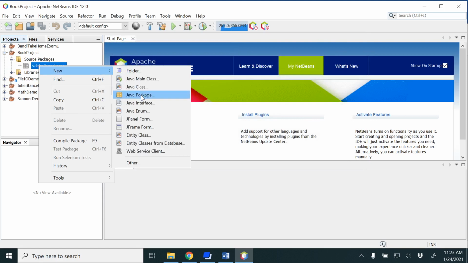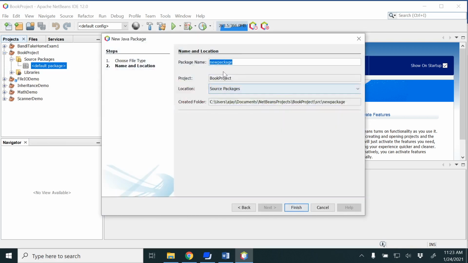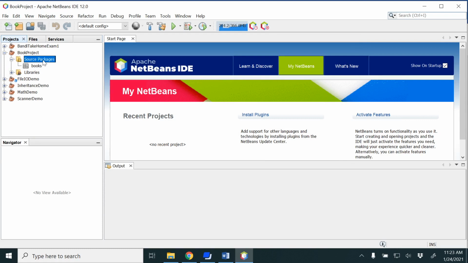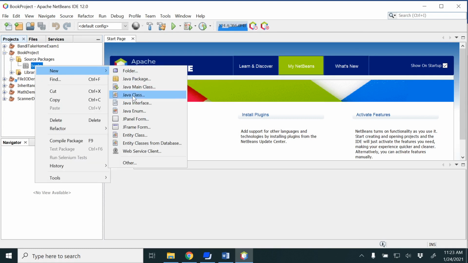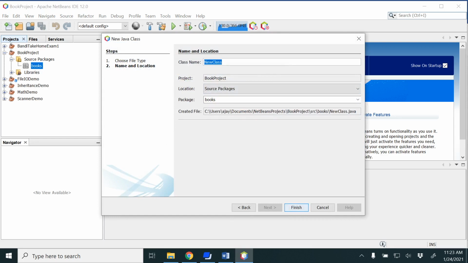Create a package called books, you have to right click and create a package. Finish. And under books you would be creating a Java class called Book. I'm creating a Book class here.